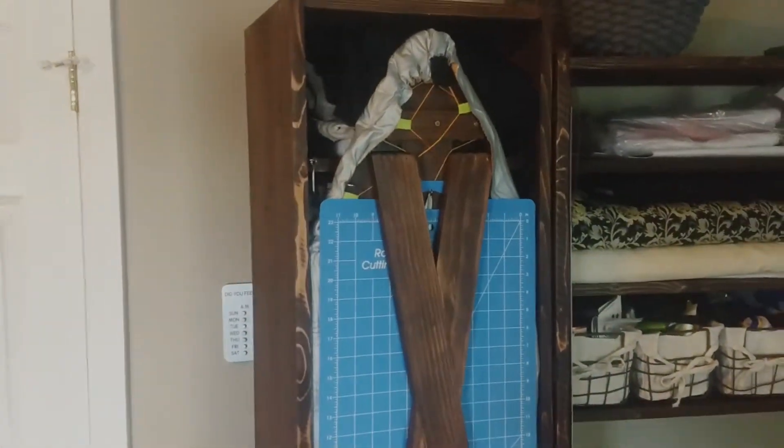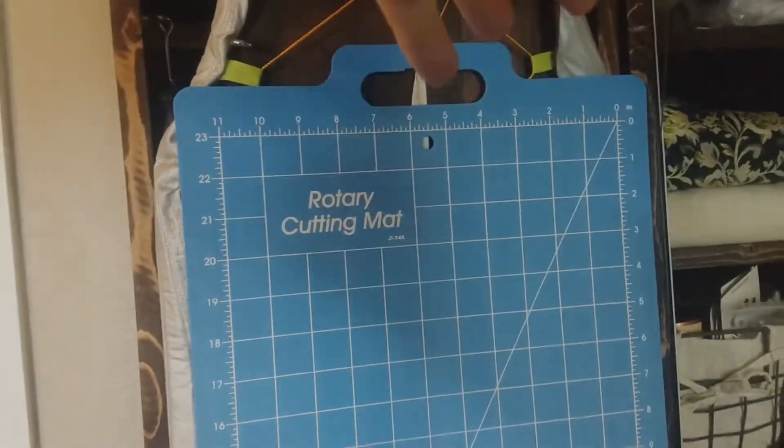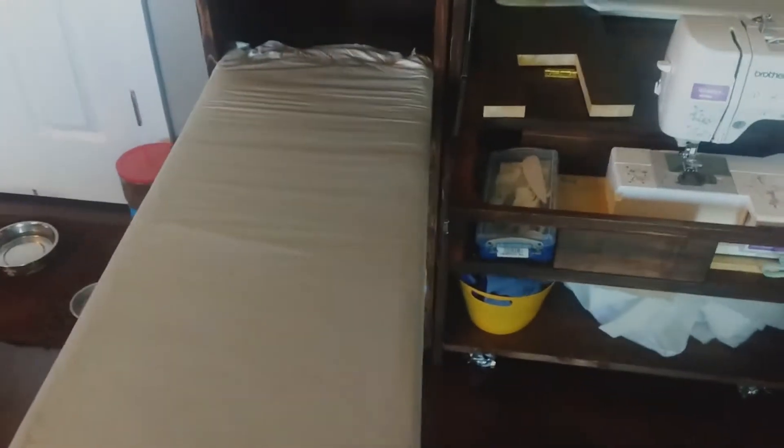Here is the ironing board that folds down — it has legs that fold out to support it when it's down. There's a couple of hooks to hang things on. I'll go ahead and pull it down. So there's the ironing board unfolded. The way the ironing board attaches, it actually uses a couple of dowel pins as hinges, so we have this dowel pin that it rotates on. That took a little bit of extra effort to make sure everything was dimensioned correctly — measure three times, drill once essentially.